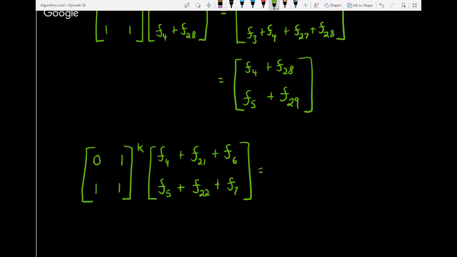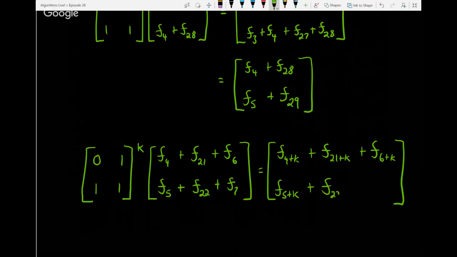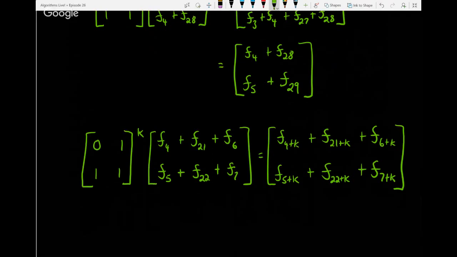I multiply that by k. What I'll get here is F4 plus k, F21 plus k, F of 6 plus k. And then the base, right here, I get F of 5 plus k, F of 22 plus k, and F of 7 plus k. So the sums really work out here.